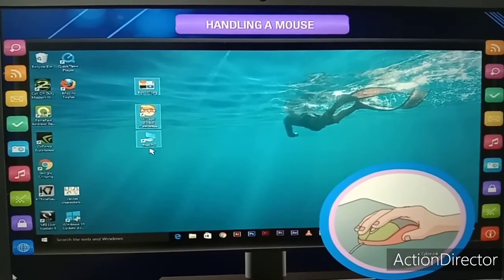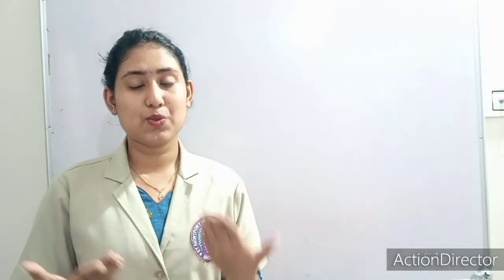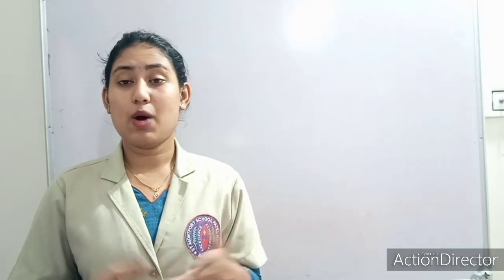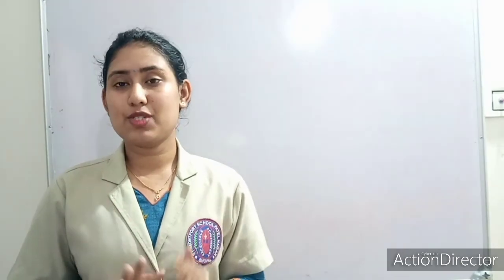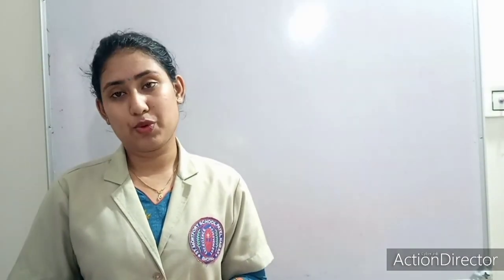Okay, I hope you all have understood. I have explained everything about mouse. Now it is very easy for you to understand what is a mouse, what are its parts, how it works, its functions and all. So now please watch this video once again carefully and then try to read your lesson by yourself so that you can learn the difficult words and your reading will also improve.